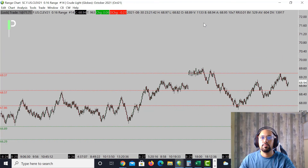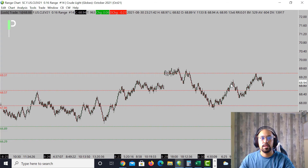Moving over into Crude Oil — still been some nice movement. The market popped up above our level at 68.57, came back down below, then retested that 68.57 level and pushed back up to the next level at 69.37. It didn't get all the way down to our support underneath at 67.86, which is okay. There's still an opportunity to play off this level to push back to the upside toward 69.37. I think oil may be coming right back down to support here at 68.57 — that's the area where we're looking for the support bounce. If we curl back up, look for the market to move into resistance at 69.37. If it can't get through that, look for the rejection and pull back down.